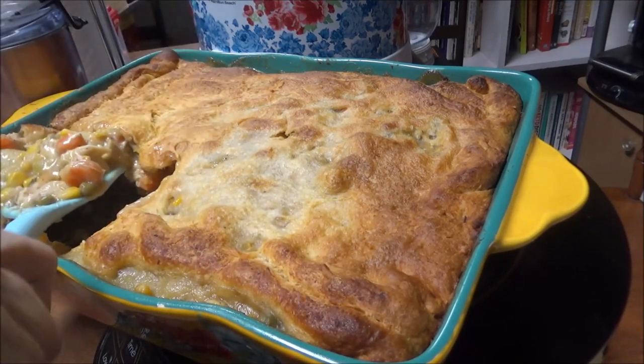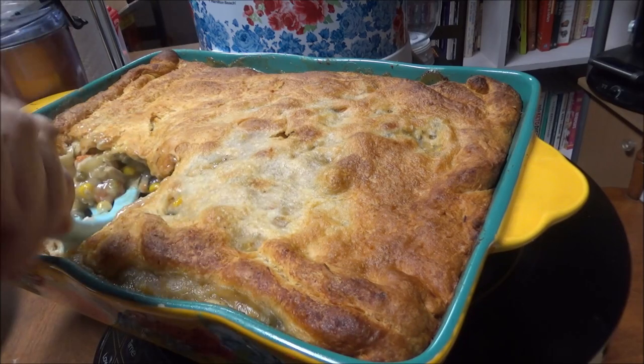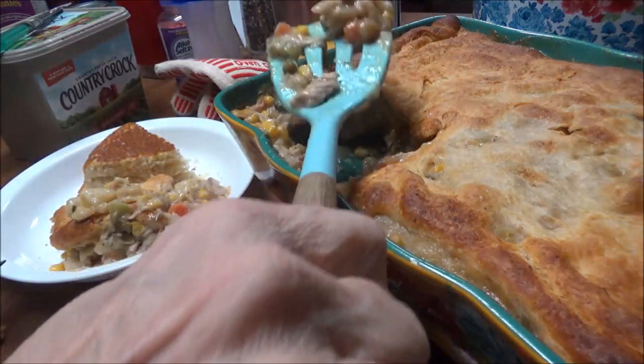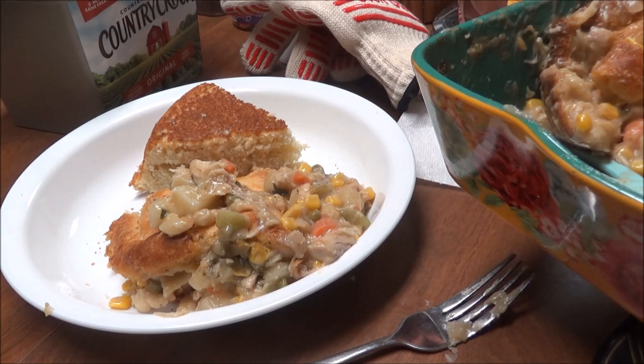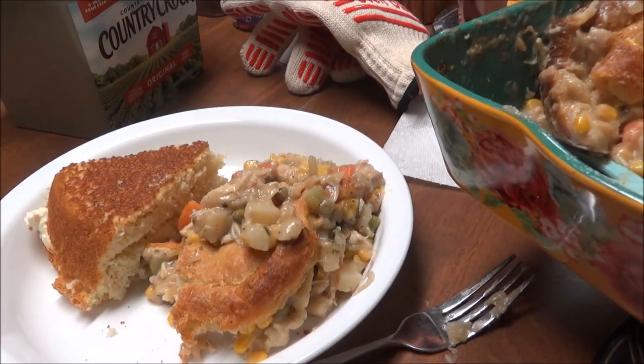Okay. Let me get the vegetables out. Oh, you can't even see what I'm doing here. I'm putting it on my plate. All right, y'all can't see my plate, but I need to take a picture of this, and then I'll bring it. See, it's still steamy. So let me take a picture of this and let it cool off a little bit, and then I'm going to taste it, and we're going to see what it tastes like.